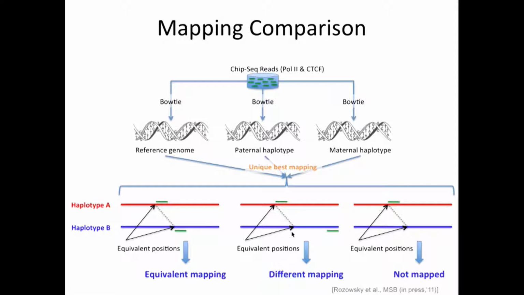So even not at the place that you're actually looking at, but all over the genome, there might be a new duplication involved, there might be some additional thing that will subtly change the mapping at a given site. So a very global effect. So you can't just say, cut out the region that you're interested in, see if you map better to the maternal or paternal. You have to look at the entire genome and then consider the whole mapping as a whole. And when you do that, what do you find?